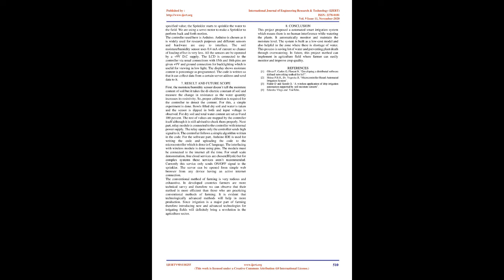7. Result and future scope. First, the moisture/humidity sensor doesn't tell the moisture content of soil directly, but it takes the dielectric constant of soil and measures the change in resistance as the water quantity changes its resistivity. So, proper calibration is required for the controller to detect the content.